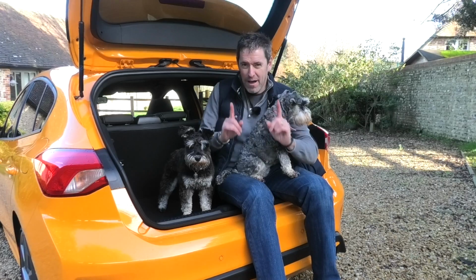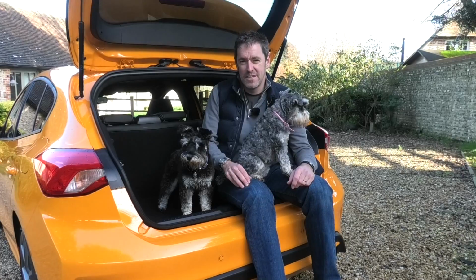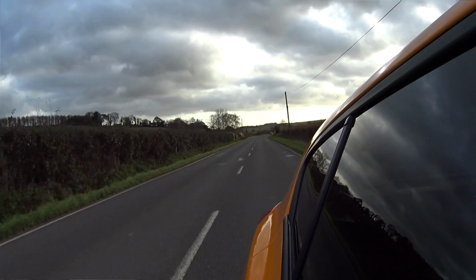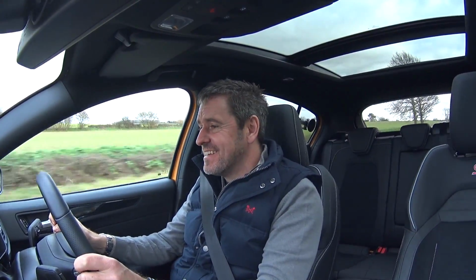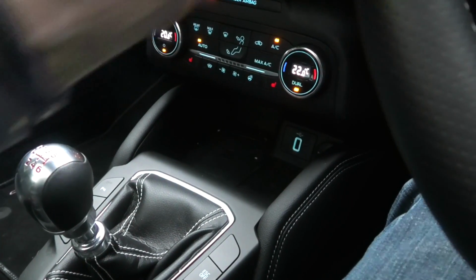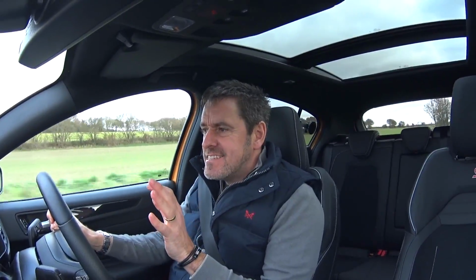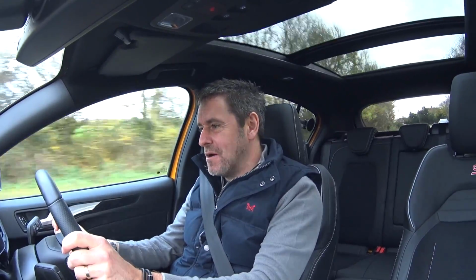But this car is all about the driving. I can't wait to put it to the test. Let's go and hit some roads. I'm going to start the driving review in normal mode. And the first thing to report is, even in normal mode, this engine does have quite a throaty rasp to it. It's really quite nice. And the gearbox is super slick, really nice short throw between the gears. Driving position, really comfy, and straight away you feel like you're in a car that has some performance and has some character to it. This review is not about normal driving mode though, is it?